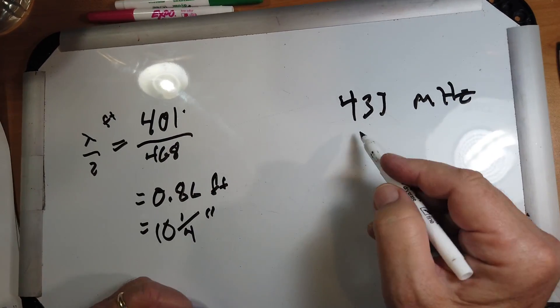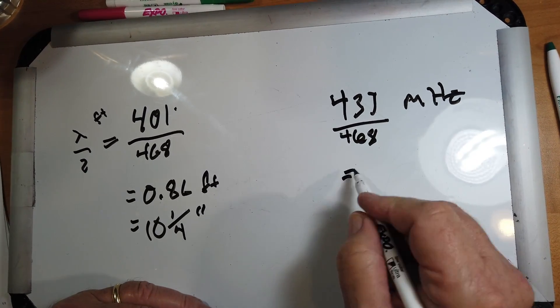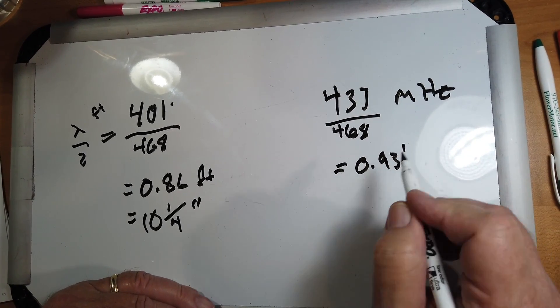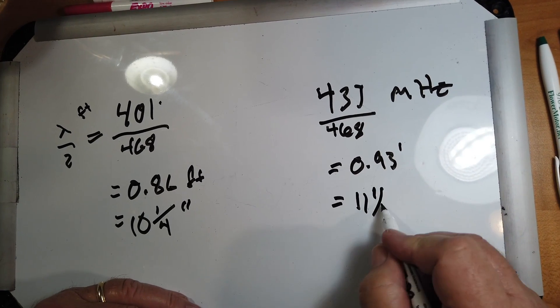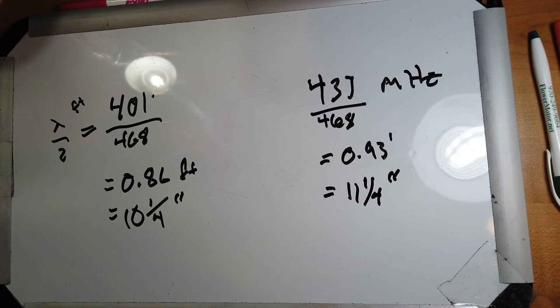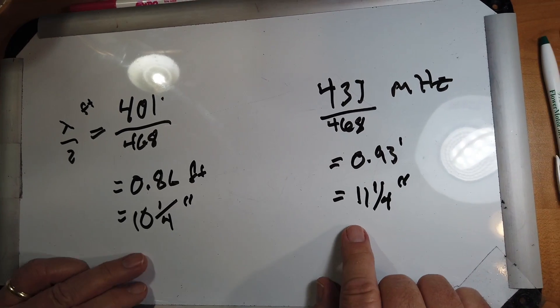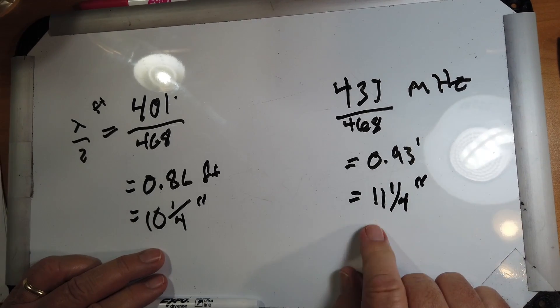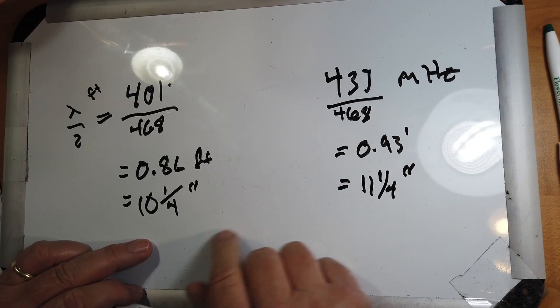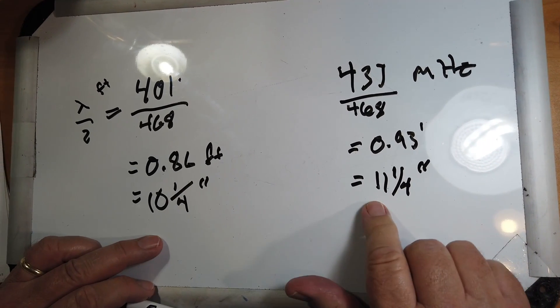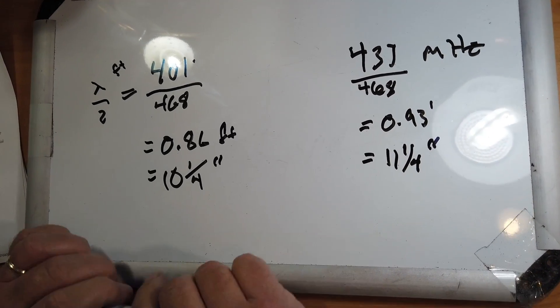We look over here, divide this by 468. And we get that this is 0.93 feet. And that's about 11 and a quarter inches. Now, these distances are fairly close to each other, but this is about 10% more than this. 10% is fairly wide. For example, if you're making an antenna to go from 3.5 megahertz up to 4, note that this is a 500 kilohertz band or 0.5 megahertz. The bandwidth is greater than a tenth of this right here.